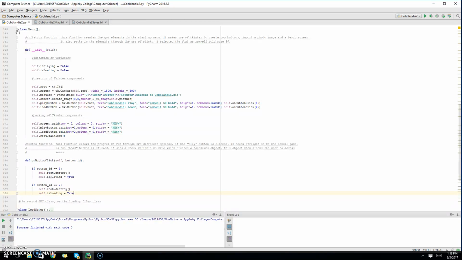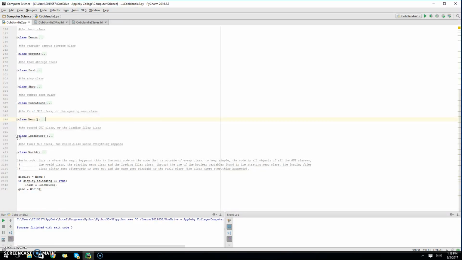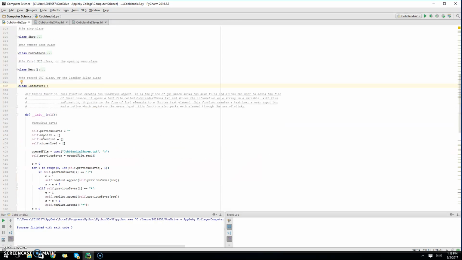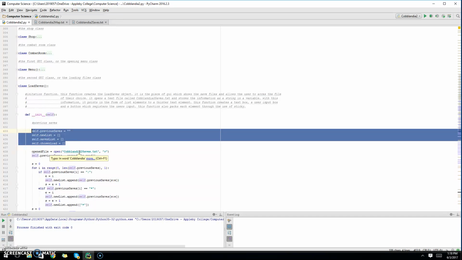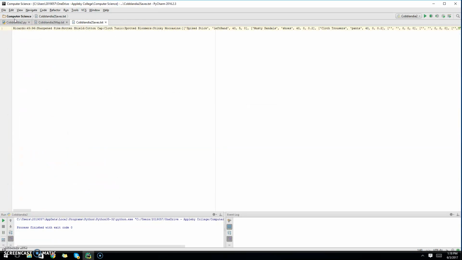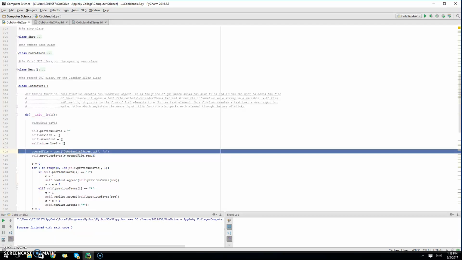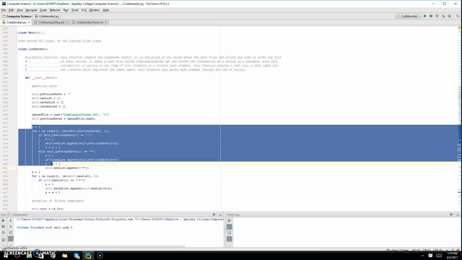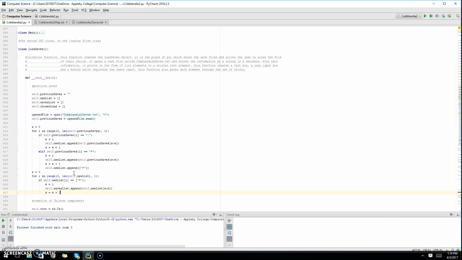Anyway, we're moving out of the menu class and moving into the load saves class, which is kind of the same thing. It's in fact the second piece of GUI in my code, if you click the load button. It starts off with an initiation function, with many different variables, all of which are used to interpret my saves text file, through this line here, and it stores it in a variable called self.previous saves. And then it goes through two counted loops.